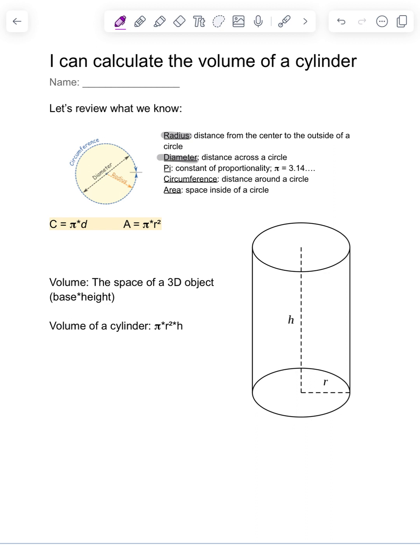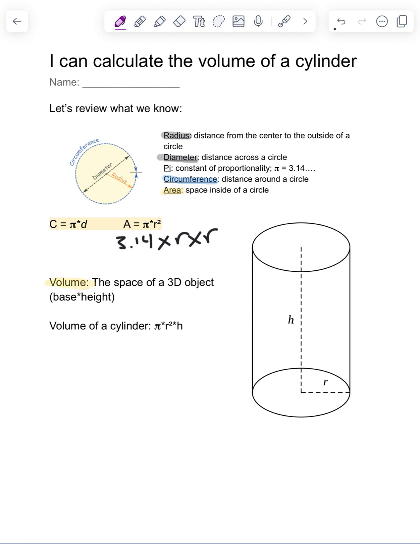And then the last one, we have circumference, which is the distance around a circle, the perimeter. Area is also the space inside of the circle. And remember, we find that using 3.14 times r squared, or pi r squared. It has pi r squared written here. If I were you, I would add the formula 3.14 times r squared, since that's how we've been seeing it in our worksheets. So the new term today is volume.